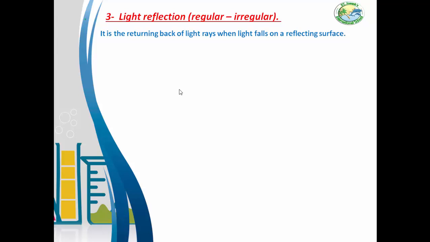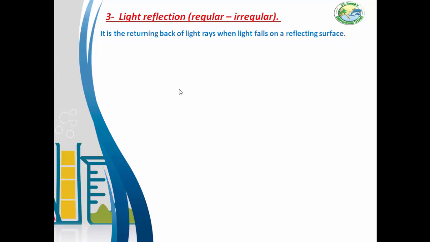Why do we see the road? Why do we see a pen? Why do we see the wall in the room? The wall in the room can be seen because the light falls on this wall and reflects to our eyes so we can see the wall. So the wall in the room that you are in reflects the light from the light bulb. This is reflection of light.